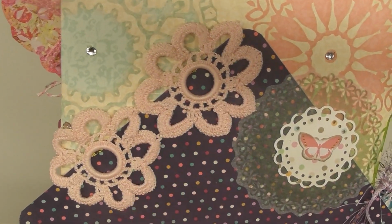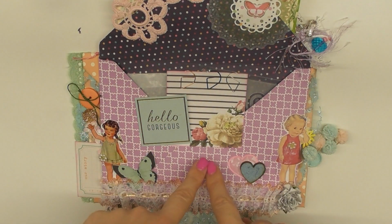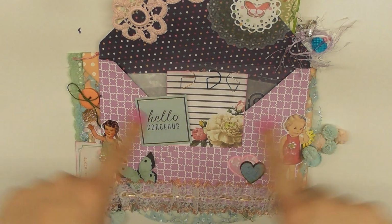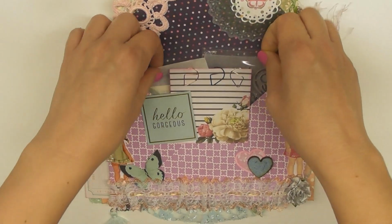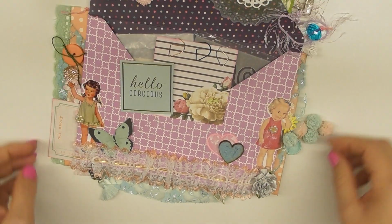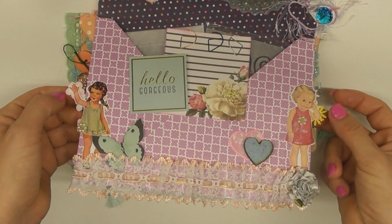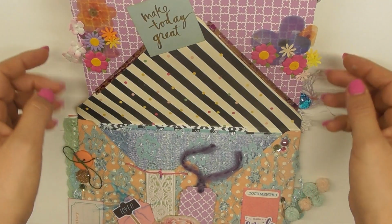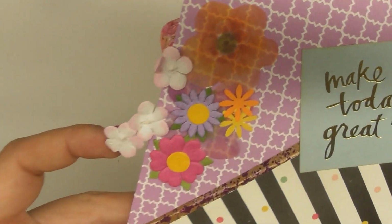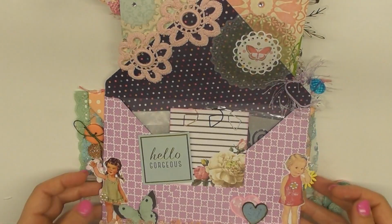So again, these are doilies, vintage doilies, and there you're starting to see the little dangles and things. I also liked overlaying these cards over the mouth of the envelope to break up so it's not all very linear when you're flipping through, and the little paper clips are what I'm using for that. There's a stencil in this one and stickers, a bag of stickers, and these little dollies. They are single-sided, so you'll see I lined the arms with flowers so that when you flip them over, it's just like a floral explosion, because otherwise it would have been a very odd arm just dangling here that makes no visual sense. So it's just to check what's making sense and what's not.